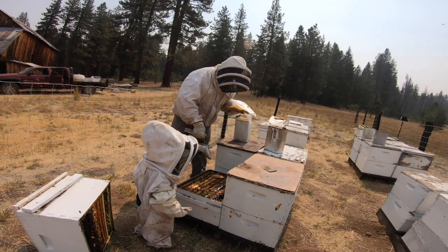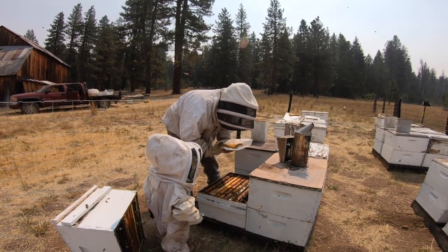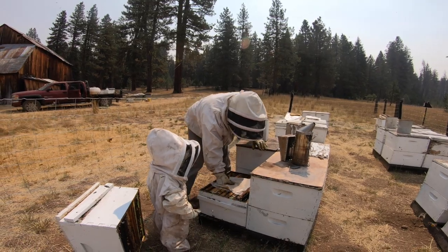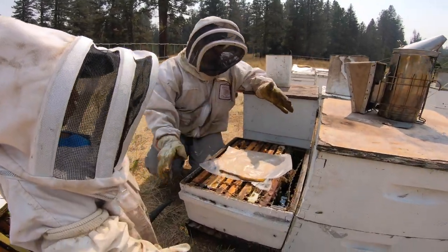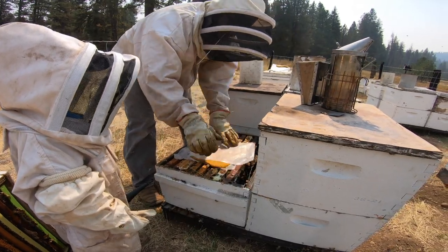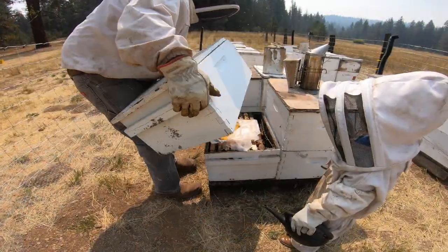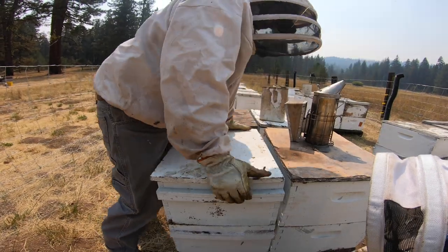So I'll show you guys how I like to apply. Give them a little smoke, just so you don't squish any bees on the top. Make sure your patty and your wax paper are right there in the center, flip it over, and I'll just push it down. That way when you have your box back on top, there are no gaps. You want your boxes to sit nice and square and flat. Bees don't like the breeze coming in and you don't want any other bugs getting into your pollen patties. Place it right on top, like so, and give it a good push down.